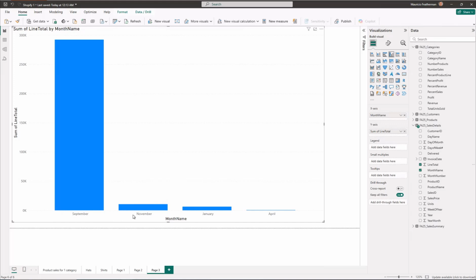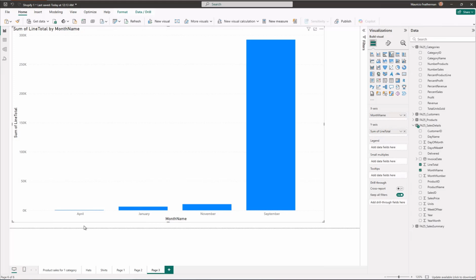But if you notice, they're not in alphabetical order. It just puts the first one. Let's see if that just fixes by itself. I want to sort it by month name. Let's see if it knows how to put the months in order. Month name ascending. Yeah, January comes before April. So, yeah, I guess we have to show how to fix this.